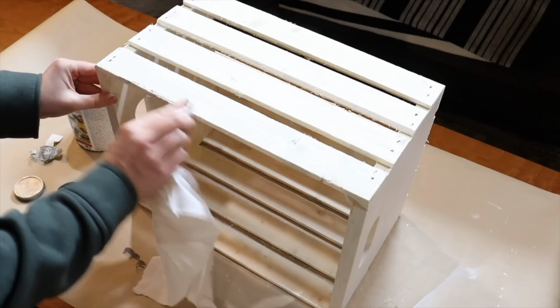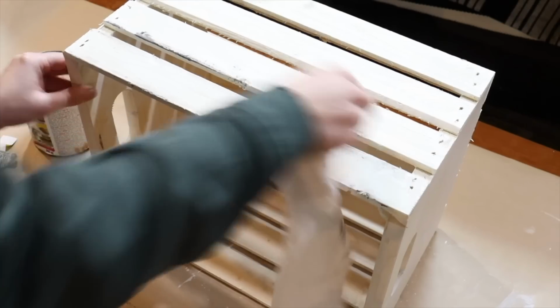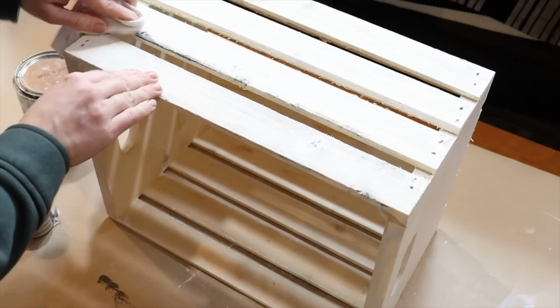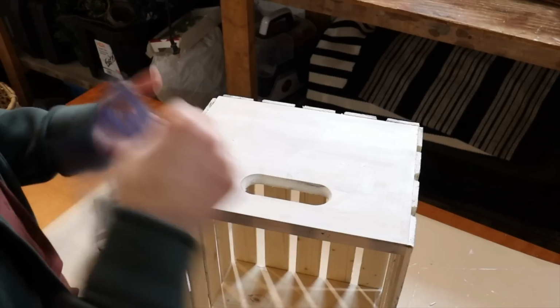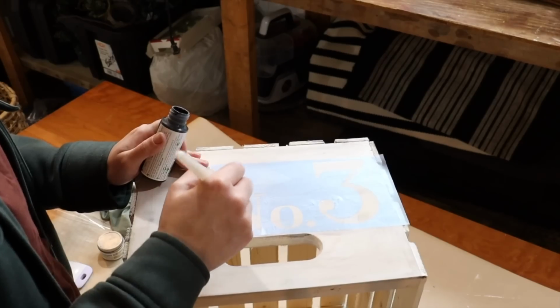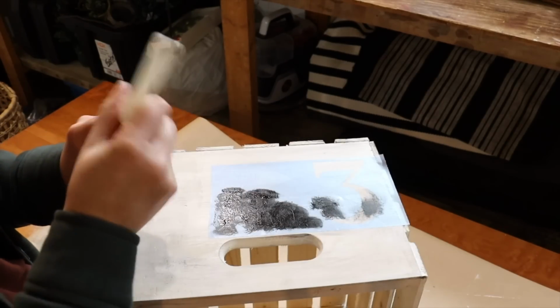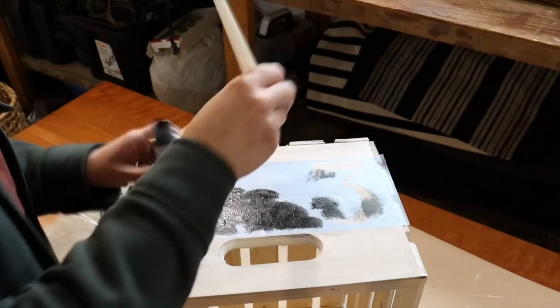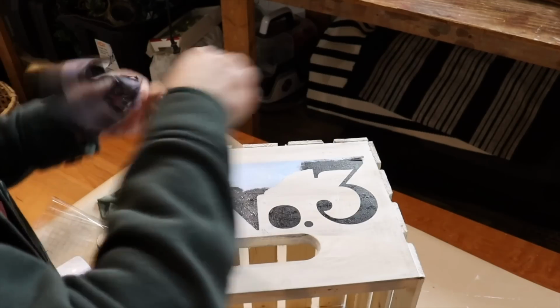Then to give my crate a bit of an antique, rustic look, I came in with this gray wax, and then using a lint-free cloth, I rubbed it on the edges and then let it sit for a bit and then rubbed it in further just to really blend it in at the edges. And then this gives it just a little bit of a worn look. I used my cutting machine to cut my own stencil and place it on the one side, and then I just used some black acrylic paint to dab on and stencil in this unique number 3 look for an old world vintage crate look.